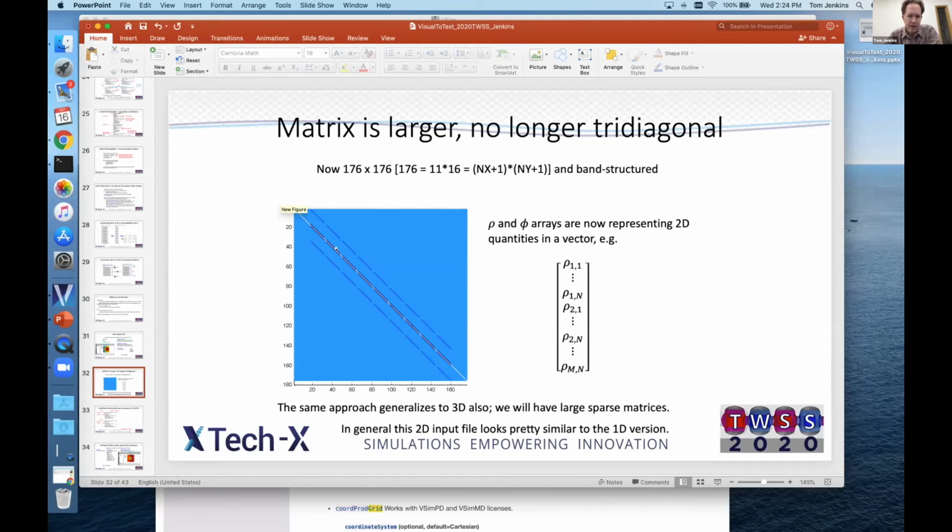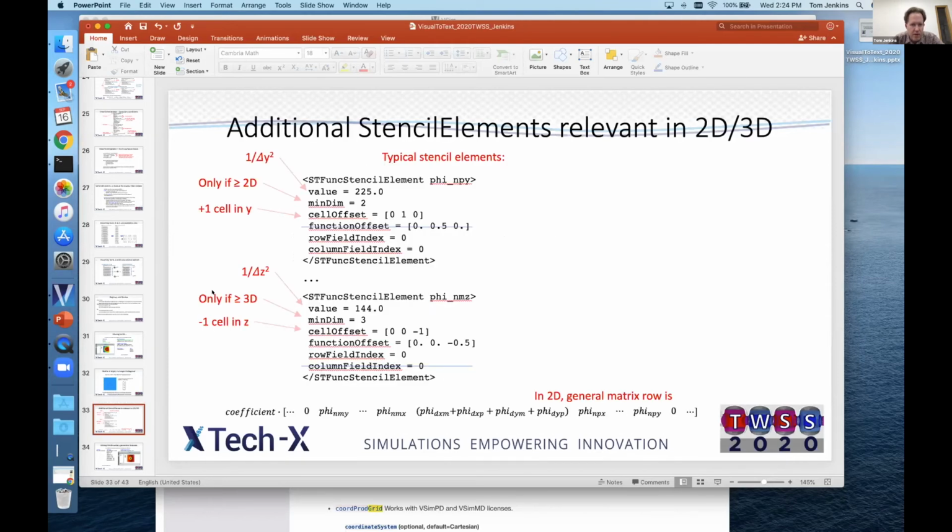So as you're reaching across to do the Poisson solve in 2D, you have a diagonal element here, and then you reach to your neighbors to get the x differences, and then you reach kind of a step over to get the y differences. And if we were to generalize this still further to 3D, then we would have another band structure. The matrix would be enormously bigger, but still sparse. We'd have more stencil elements and such, and I'll jump over that. You can look at that on the slides after this presentation in more detail if you want.